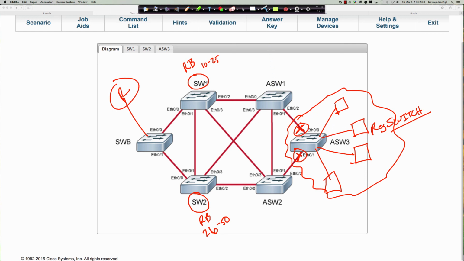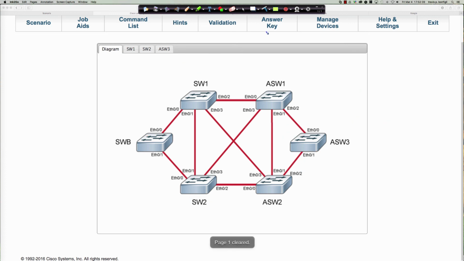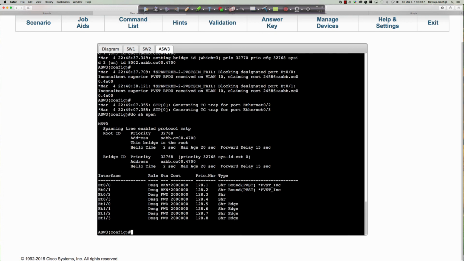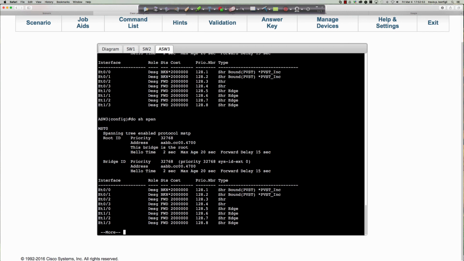So again, it's always good to get in there, especially in the Cisco Learning Labs. You've got a great opportunity to jump in here, make changes. Very easy to reset your configs and start again. But we definitely wanted to see that, because this is exactly why with migrations always start from the current root bridge and work your way out.